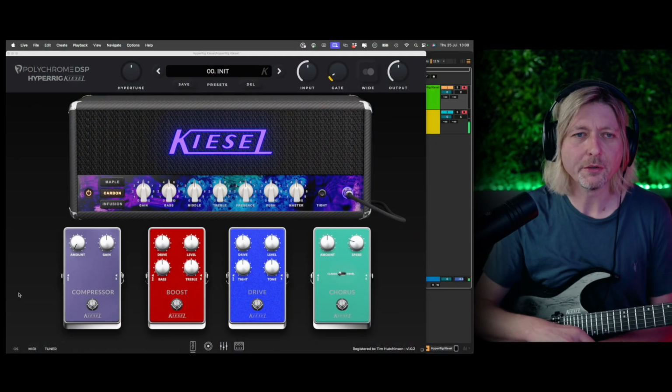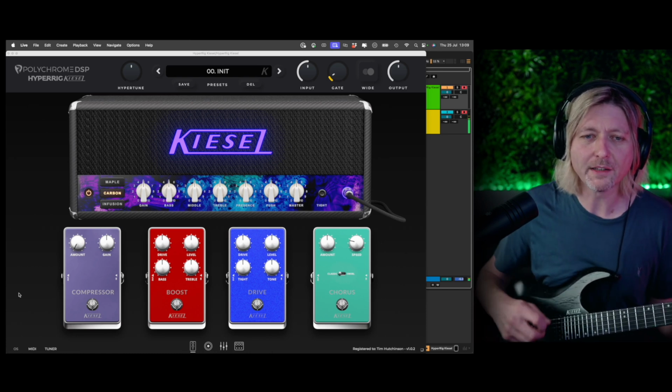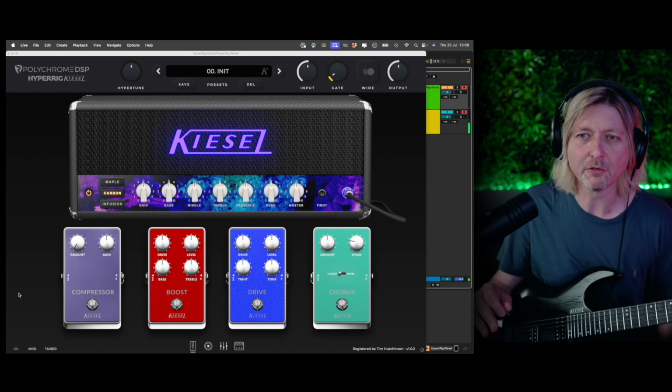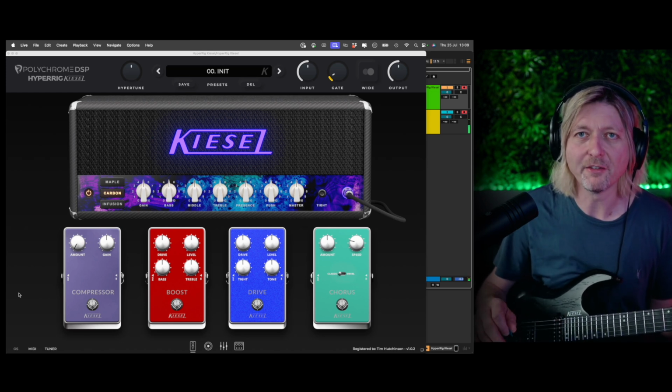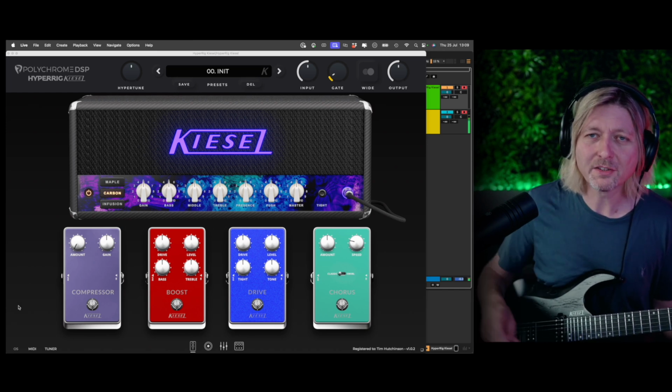So the first thing is I use Polychrome DSP Hyperrig Kiesel. I've been using this for a while now. I absolutely love this and it's so easy and simple to use and get great results from with very little effort, which is just basically right up my street. So here we go. Step one.